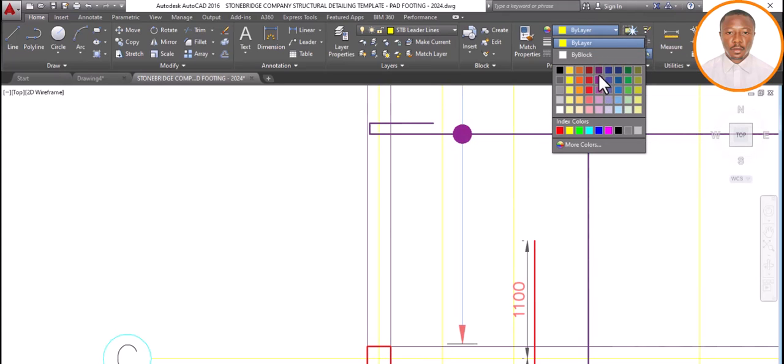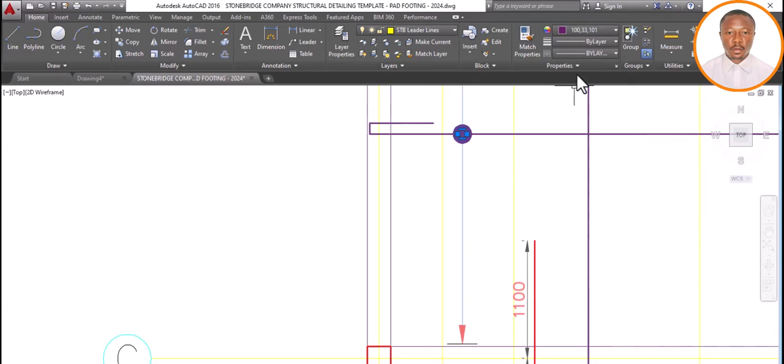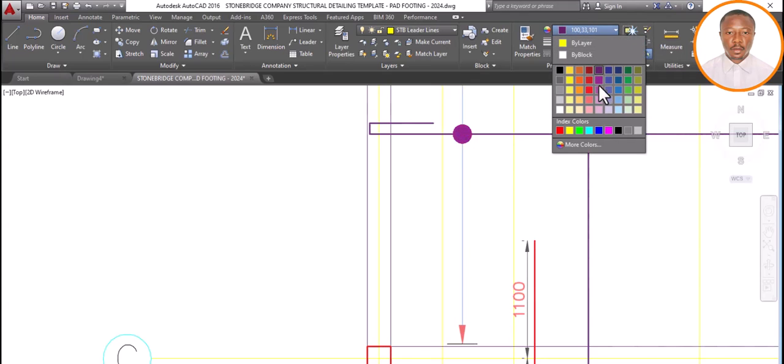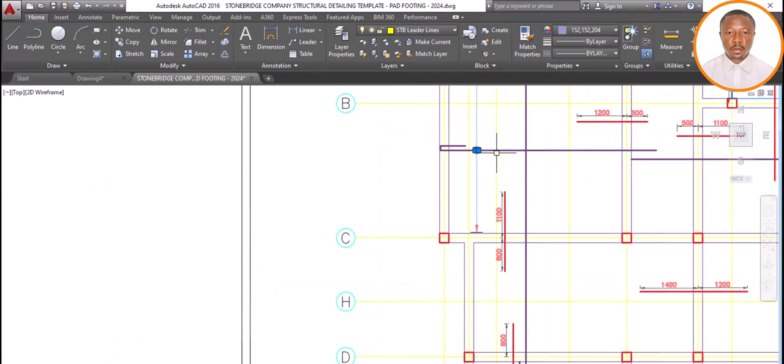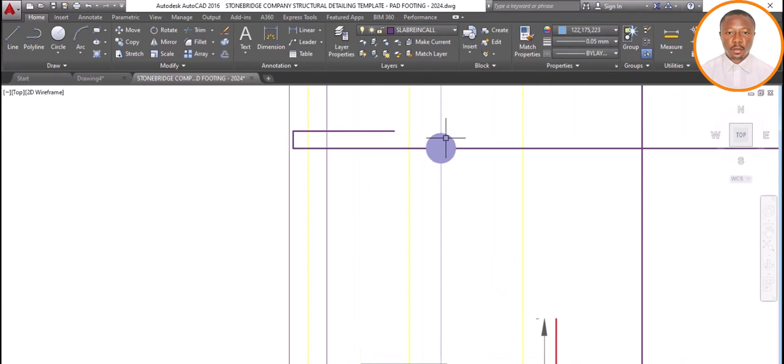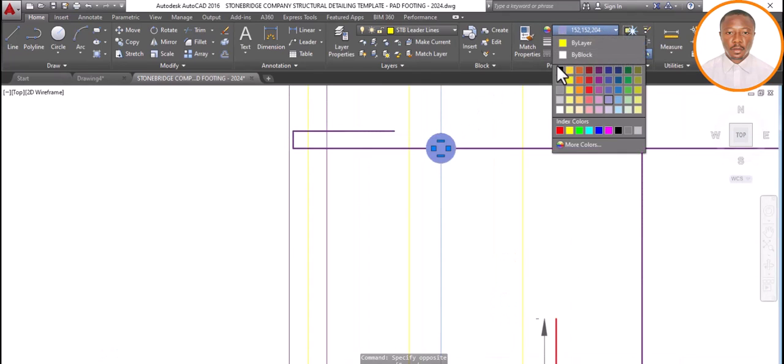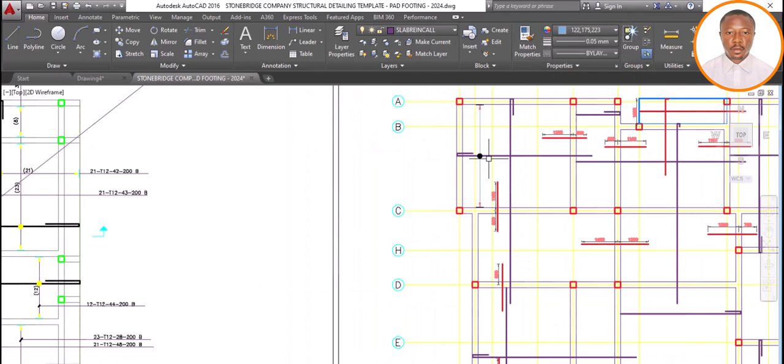Okay, I want it deeper. Good. Okay, no, the same thing. I don't want that. I want something different, so that by the time I'm printing out, the color will blend and it will be so fantastic. Okay, no, let me use this. Good. I want to use black. Alright, so now we are done with this.